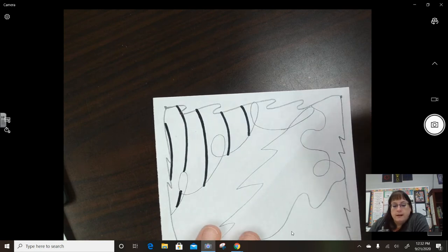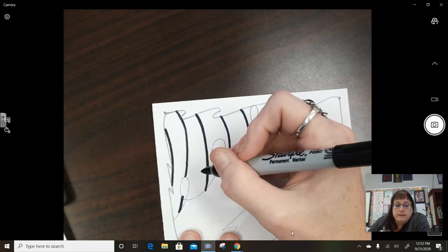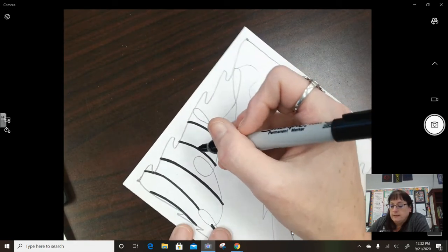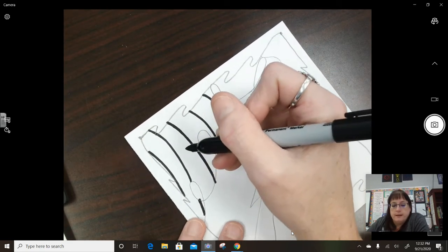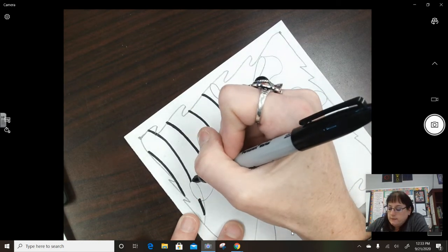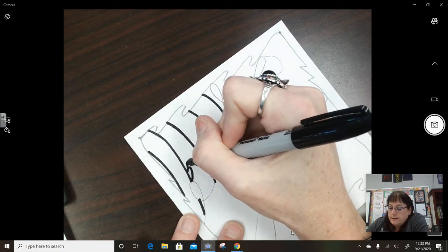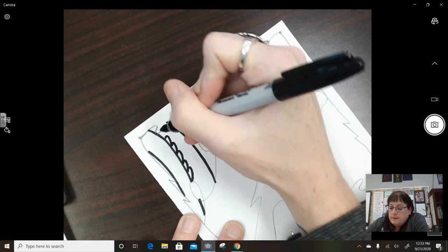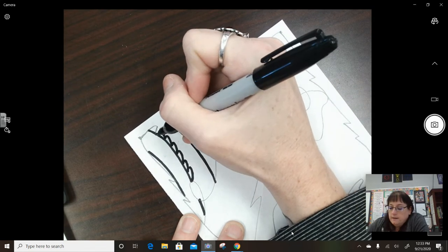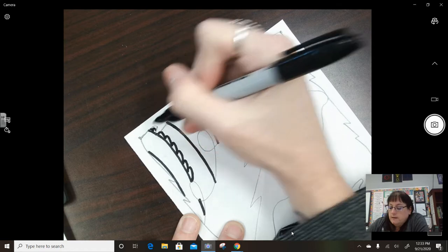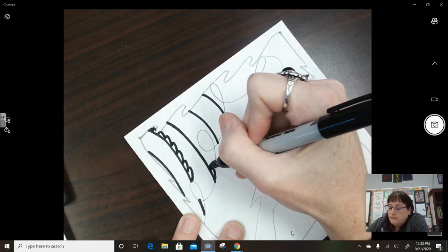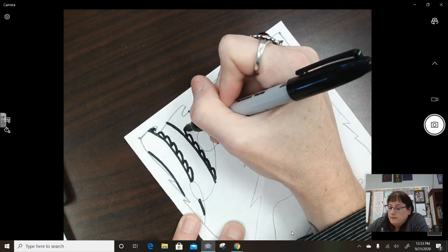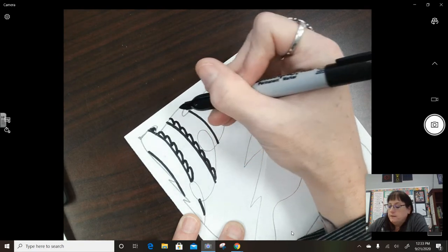And then it looks like on one side, the next step is that it has, so I'm going to turn my paper a little bit because it's going to be easier if I turn my paper just slightly. It looks like it has little heels. It looks like it does like this, all up the side. Kind of like half of a heart.